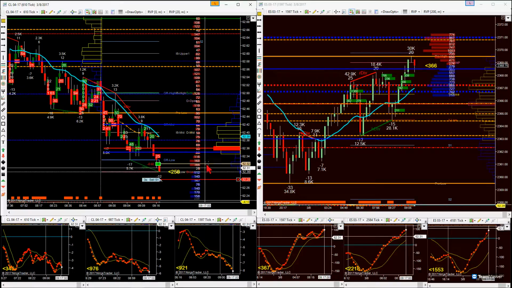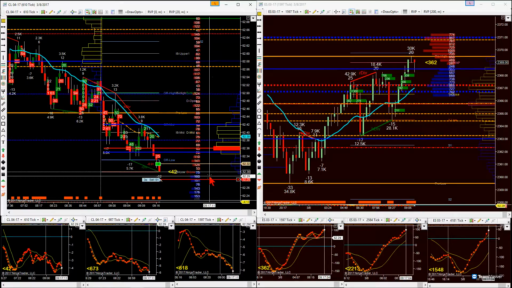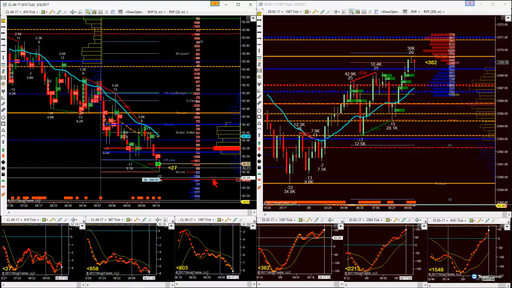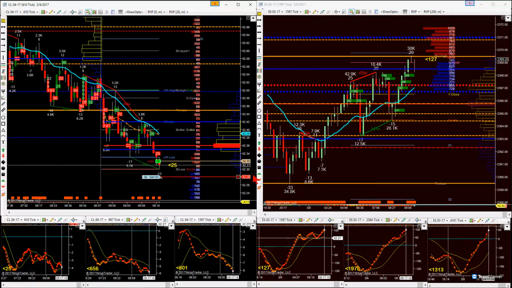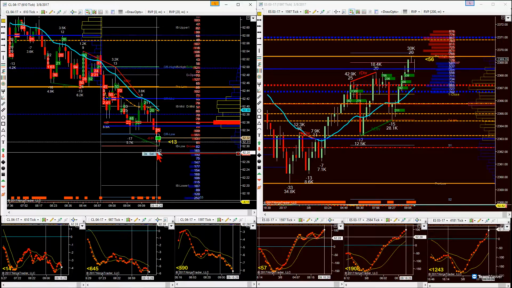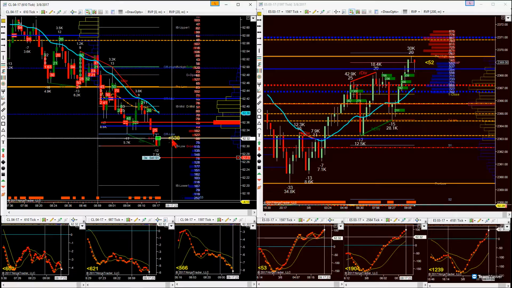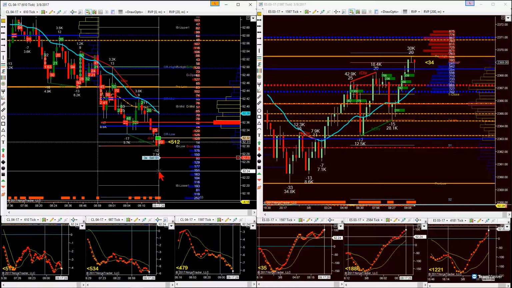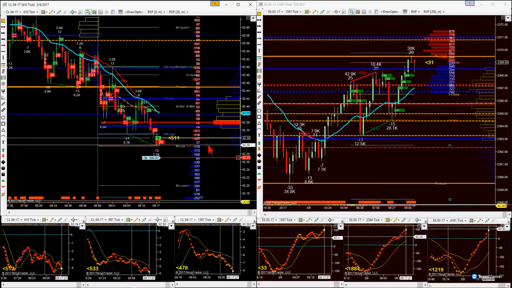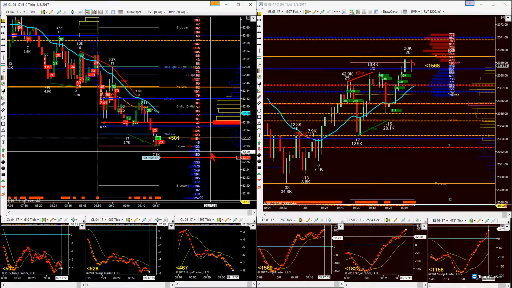I still don't like how these offers are. I probably should have waited to watch a little bit of order flow get in my favor before throwing those in. We're going to come right below these bids here. Nice bid just stepped up there, right at current price. Now we got to see them push these offers up.